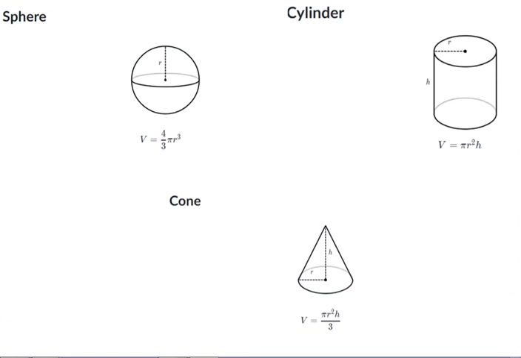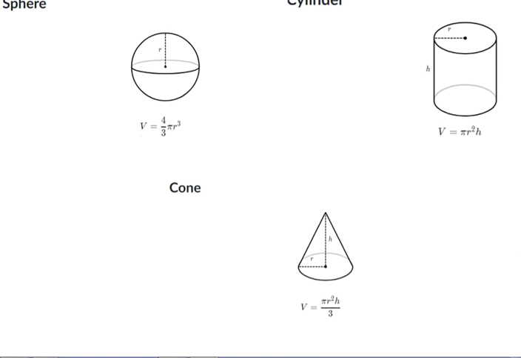Okay, sphere, the volume is 4/3, or I usually say 4/3, times pi times r cubed. R, of course, is the radius of the sphere. You can see it there in the figure, what the radius of that sphere looks like. Cylinder, the volume is pi times r squared times h. So r is, of course, again, the radius of the circle that's the base of the cylinder. And h there is the height of your cylinder.